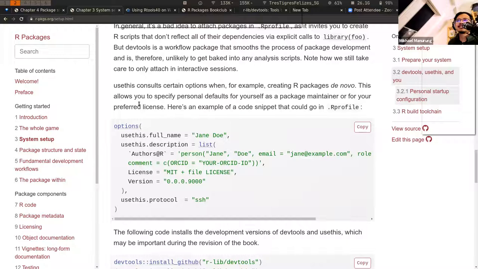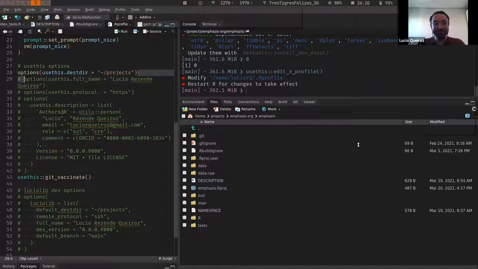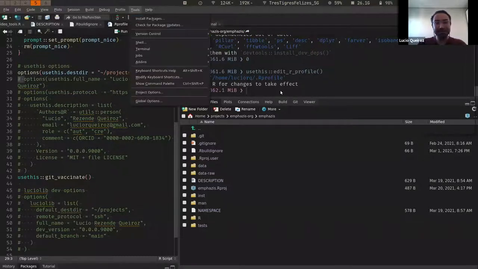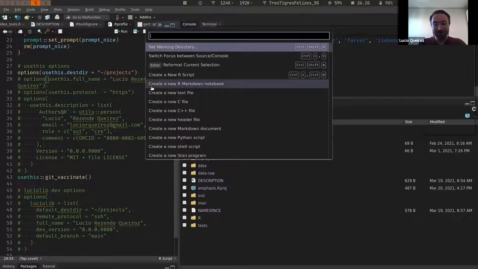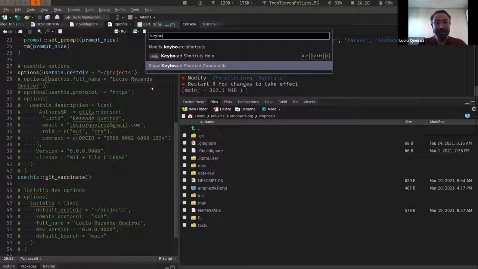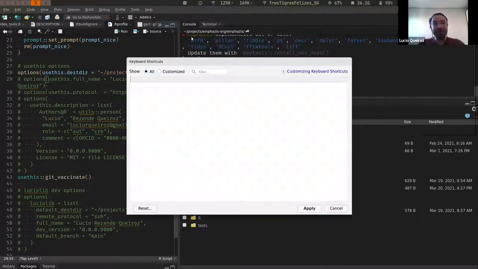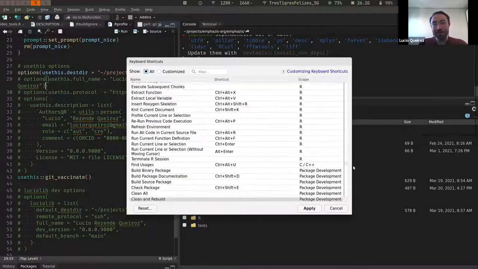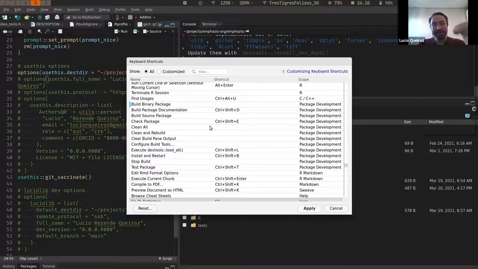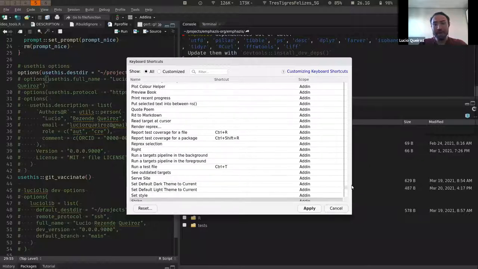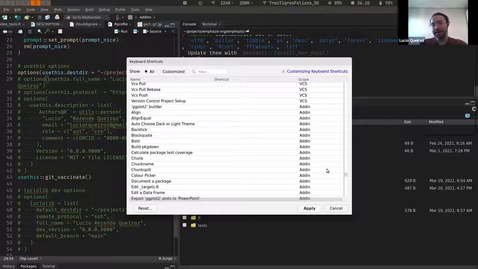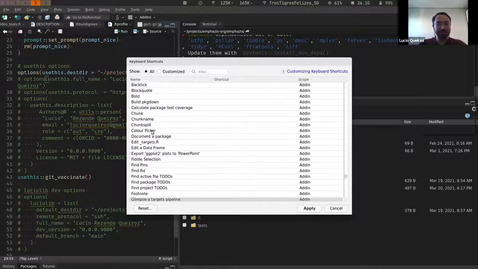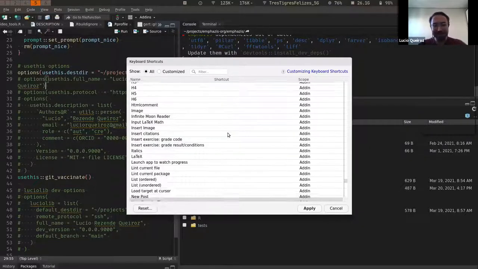It's quite nice, actually. RStudio has a lot of functionality. It could be kind of daunting the first time if you open the keyboard shortcuts and modify them. It has an infinite amount of options, and some packages also add more. If you look at package development, a lot of functionalities don't have a default key binding, but you can define your own workflow. All of those add-ins are added by packages, so some functions inside packages can have default key bindings too. You can see some ggplot stuff and a lot of options here.